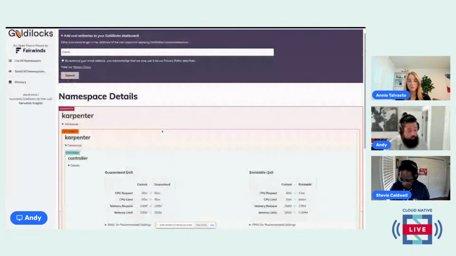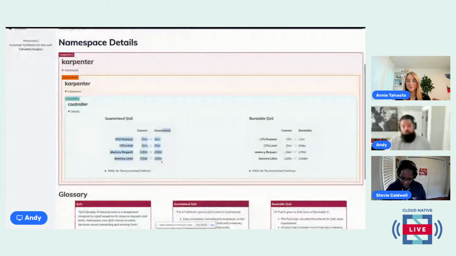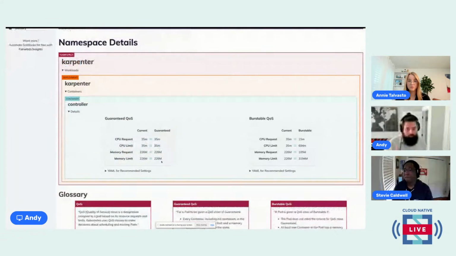So that being said, the tie between these numbers right here, these 35 millicores and this 226 megabytes of memory, to cost is a little bit obscure. It is a portion of a node running in a cloud provider that's billing me by the hour for that node. That node has a certain amount of CPU and memory available. There's a certain amount of overhead that's taken up by Kubernetes on each node. So how do we really understand what this is costing us? In our commercial product, we have a ton of functionality around this, but we wanted to bring some of it back to the open source.